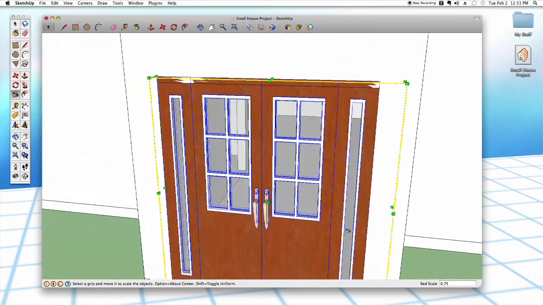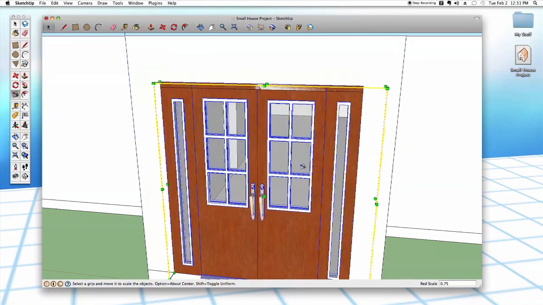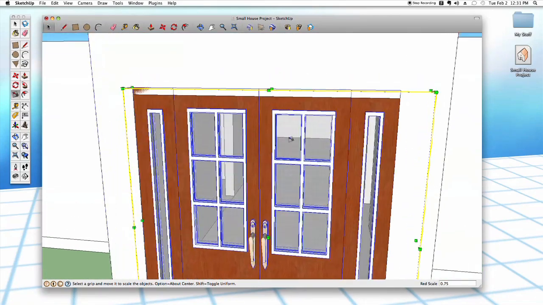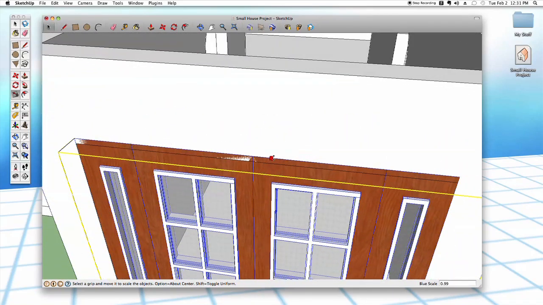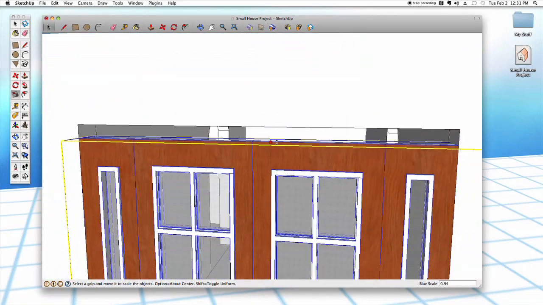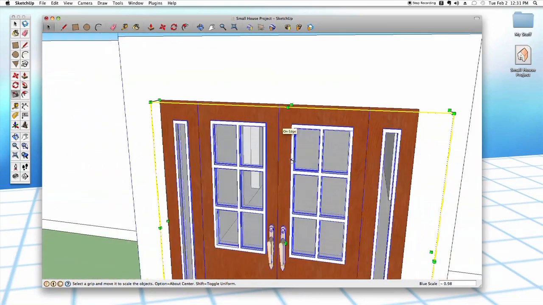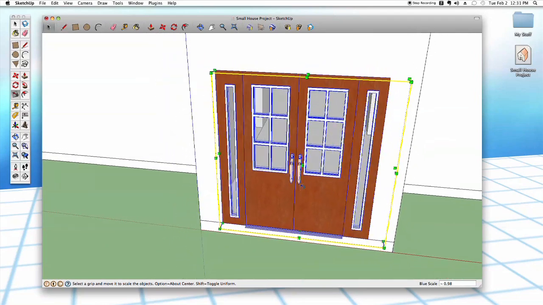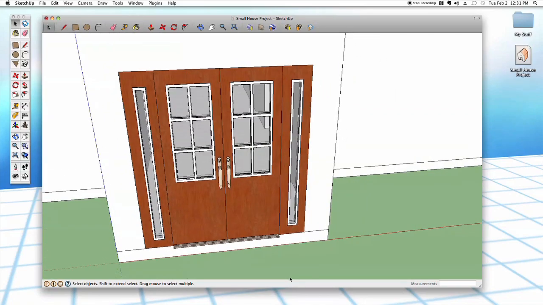So I've basically just shrunk it a little bit in terms of its width. It's a little bit skinnier now than it was before, but it's also a little bit too tall. So I'm going to grab it by this box right here, drag it down until it fits just right. Notice it says on edge. Click once. Bingo. So I've just very quickly resized my door to match my doorway.